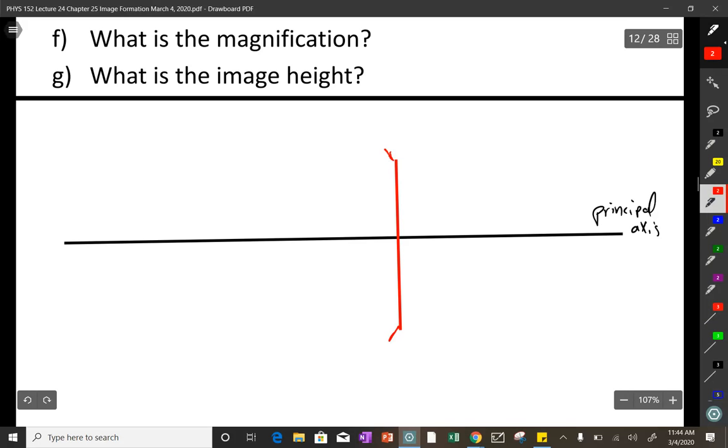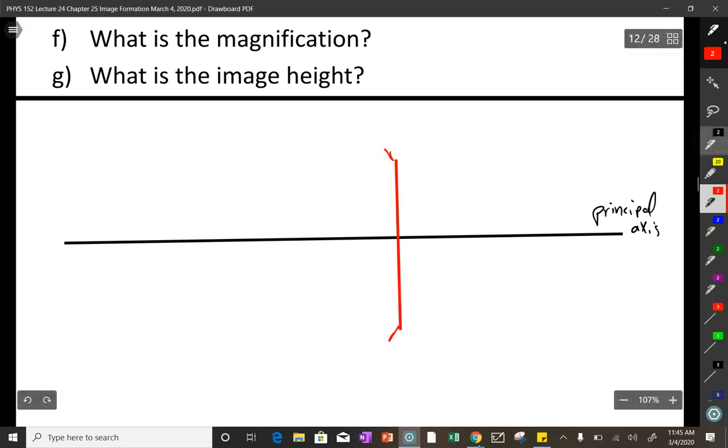The reason is our mirrors need to be flat for the most part. That is, if we have too much curvature, then the focus comes out in the wrong place. Remember I said spherical is not really the right shape. We draw them as flat because our calculations are based on what we call paraxial rays. Rays that are close to the principal axis and close to parallel to it. And so if you're close enough to the principal axis, you really magnify, any surface is going to look flat.